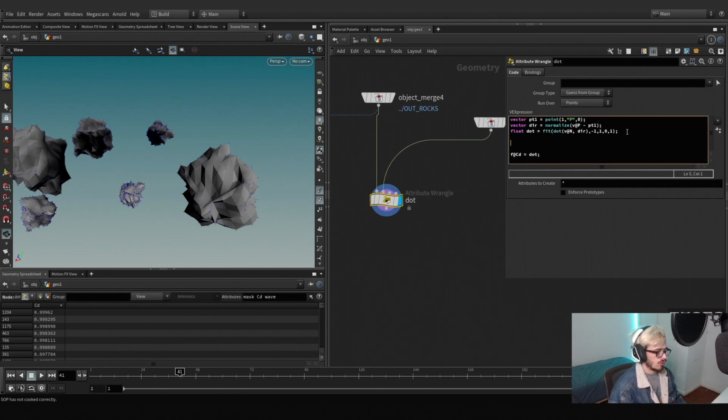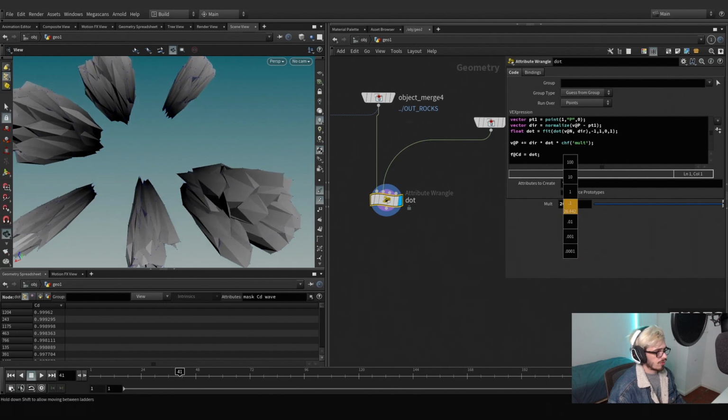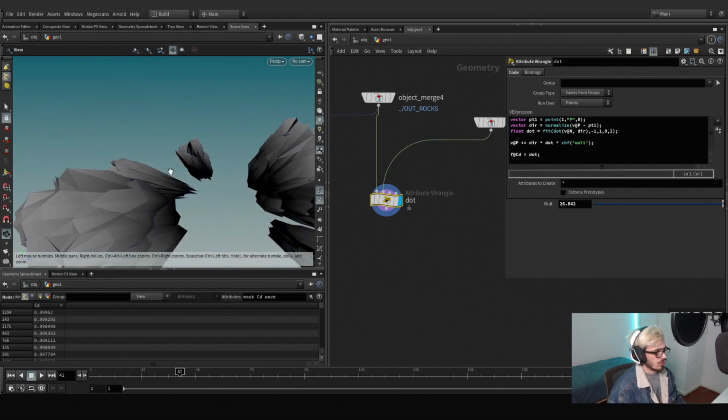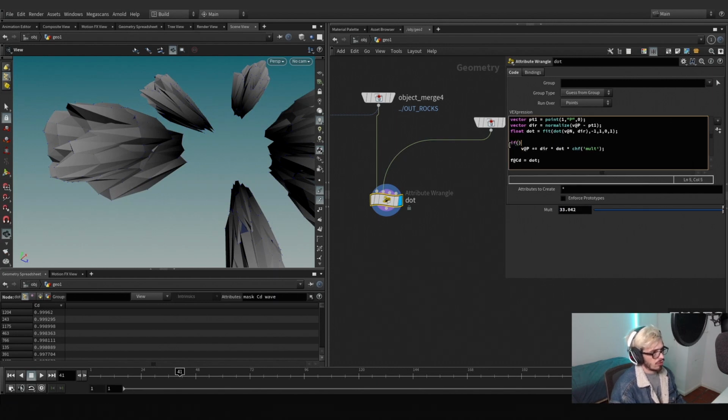And the thing we want to do is to make or multiply our P position, right? Or we're going to add, in fact, add P position to our direction, multiply by our dot, and multiply by the CHF of a volt. So if we move this further, we have this kind of result, right? This is very cool. And just to make it a little bit safer, we will use an if function that will be, okay, if.